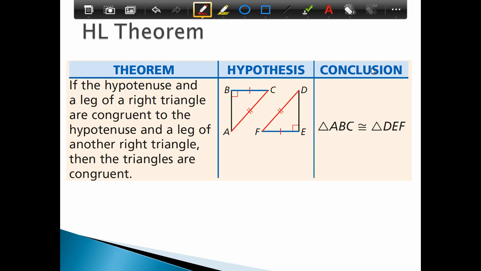So with this, there's still three things we have to have. It's just not all in the acronym. One of them is that we have to have right triangles. So we're looking for right triangles with the hypotenuse congruent and one of the legs congruent. We know that the other leg is going to be congruent too because of that whole Pythagorean theorem thing. Pythagoras said a squared plus b squared equals c squared works for every right triangle. Well, we got two of the sides, so I could find the missing one. HL is just taking that Pythagorean theorem and shortening it down for us so we don't have to find the actual lengths to prove that they're congruent.